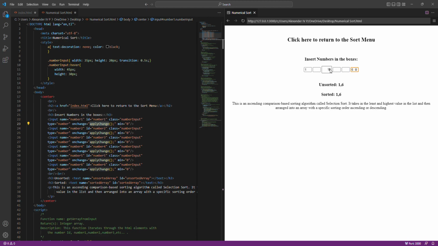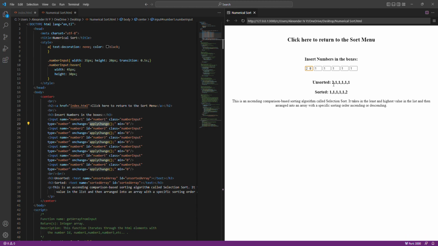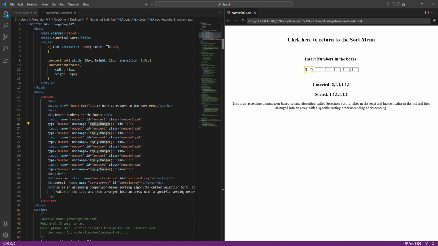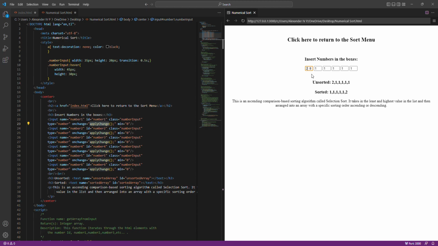So if I were to lower this value over here, we'll just use that for now, and put number 2 in the first text box, which will also show in the unsorted array that it is still in the first index, or 0, of the array, and it is now moved to the furthest index, which I believe is 5, once it is sorted.